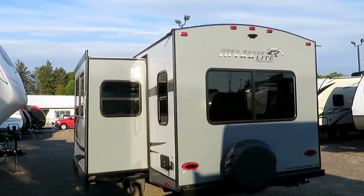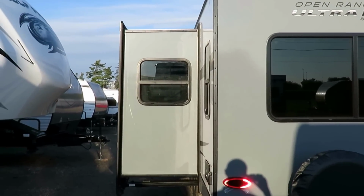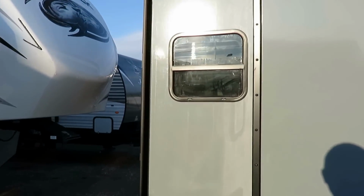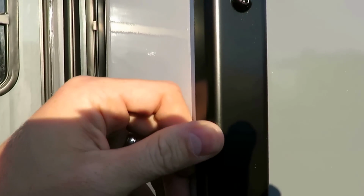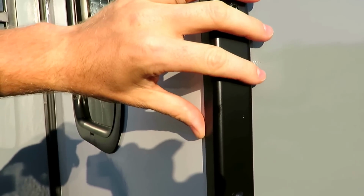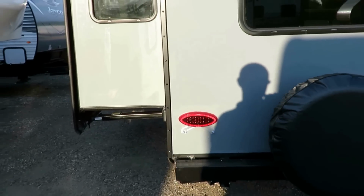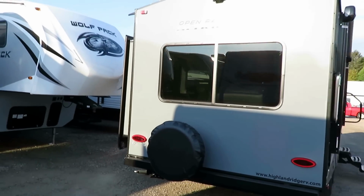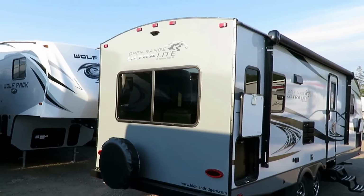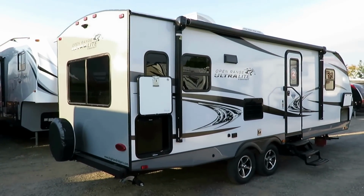Plus, it opens up the living room. You walk in and go, oh, this just feels bigger, because it is. Now, it's still an Open Range, or Highland, whatever you want to call it. And you're still going to see things like the nicer aluminum screw trim instead of the plastic trim that can shrink and expand in weather conditions. You still see the nicer LED tail lights. Of course, it still has that same warranty. We still have the plywood roof and floor decking. We still have the good materials.